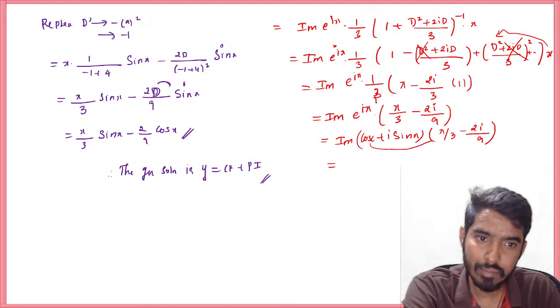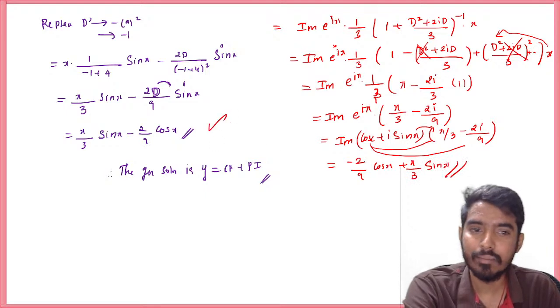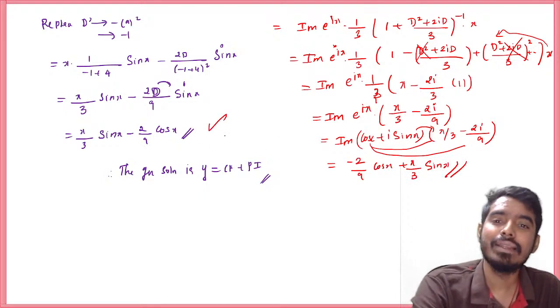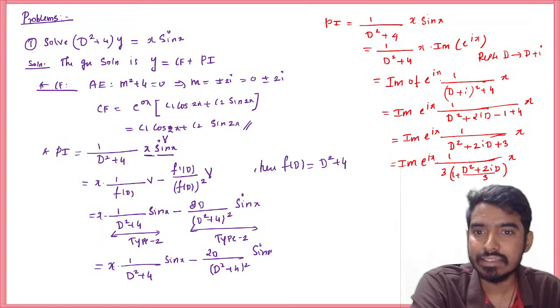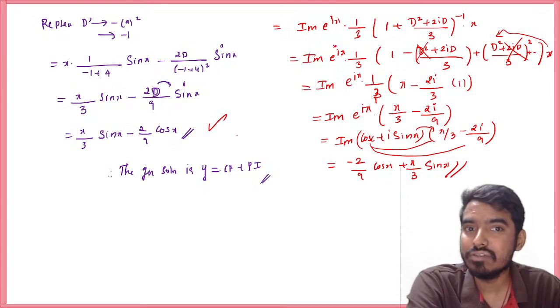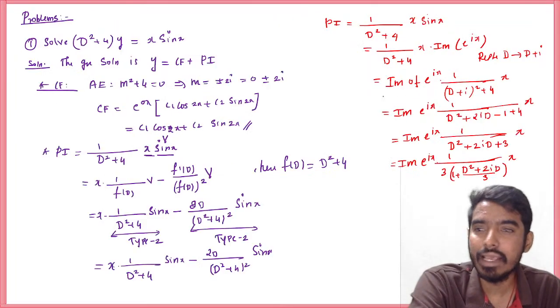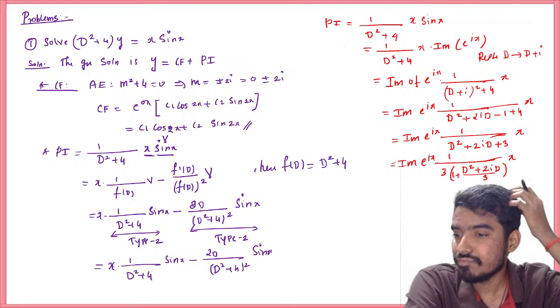So this will be real part. This will be imaginary part. So minus 2 by 9 cos x is one imaginary part. And if you multiply this, here you will have imaginary part, which is x by 3 sin x. This is the same answer which we got there. x by 3 sin x minus 2 by 9 cos x. You can do this problem this way also. So x into v means you apply the formula, but if you have x square into v means you go by this method. That is real part or imaginary part. Is it clear? Is it clear?